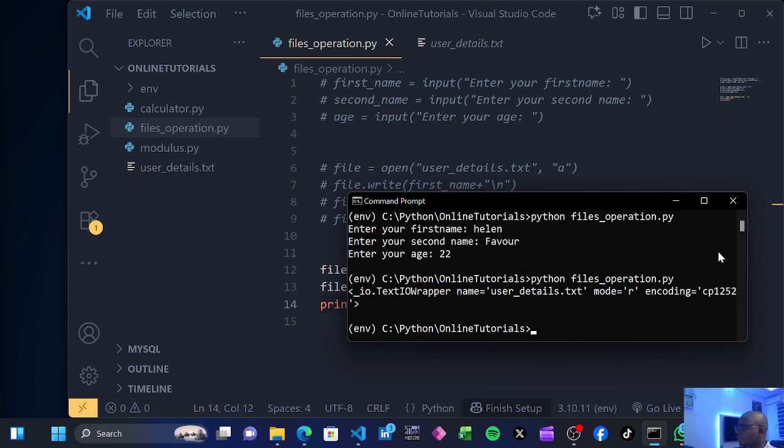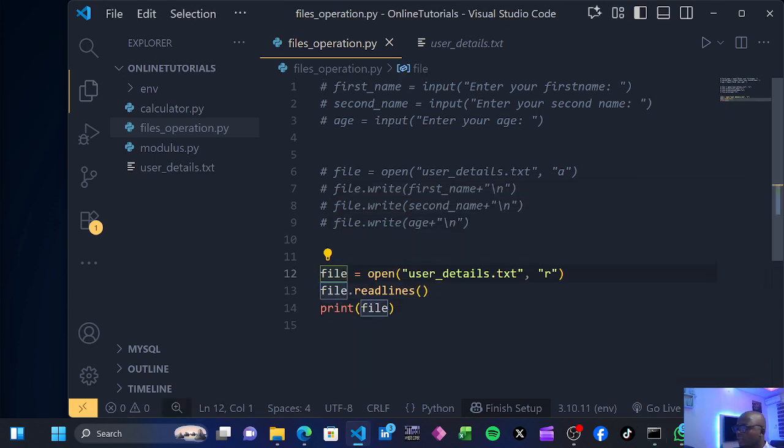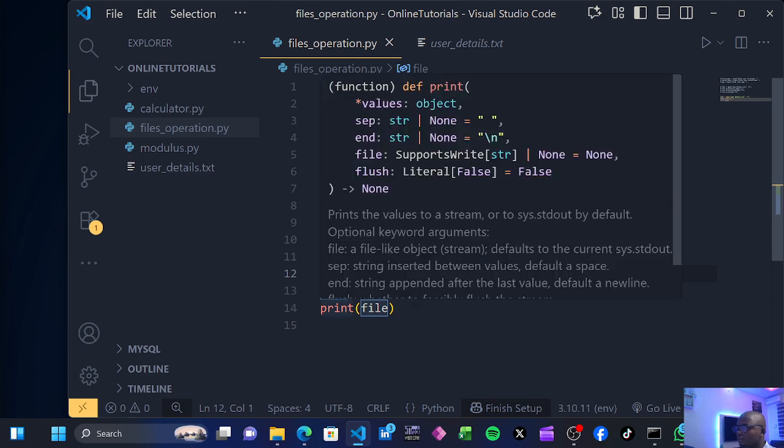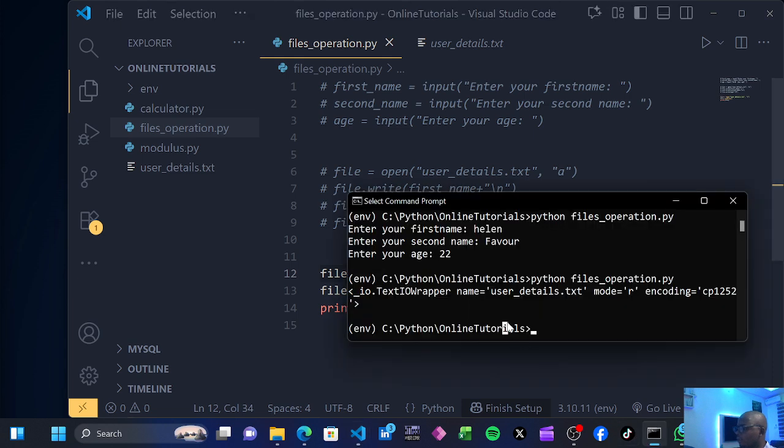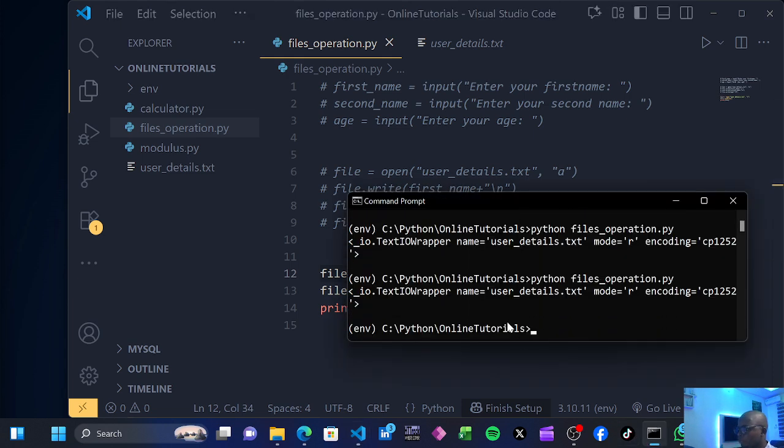this is the content. Sorry, I need to fix the encoding on this file. Let's read one line at a time. First of all, user details is correct, and we are reading from that file.